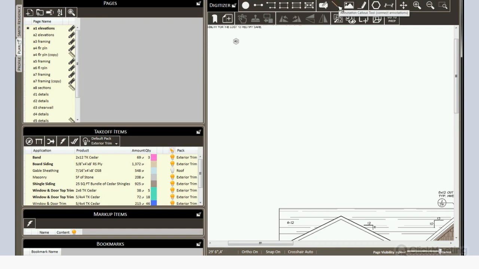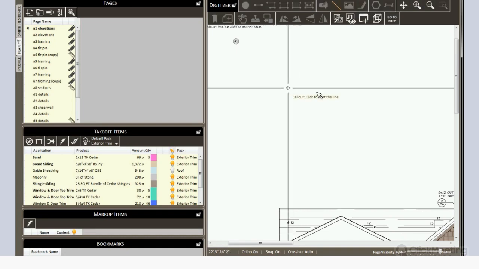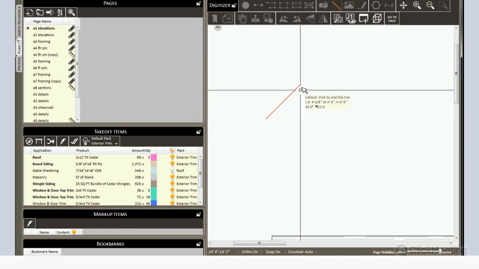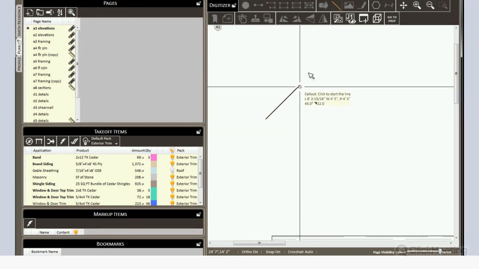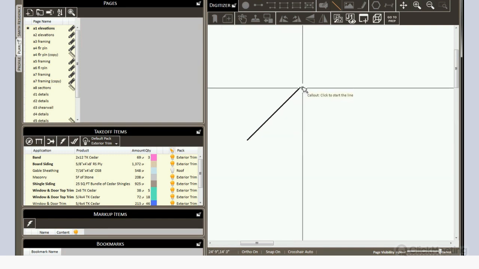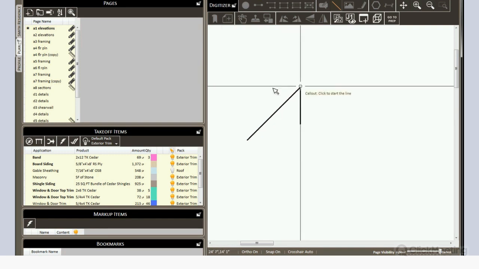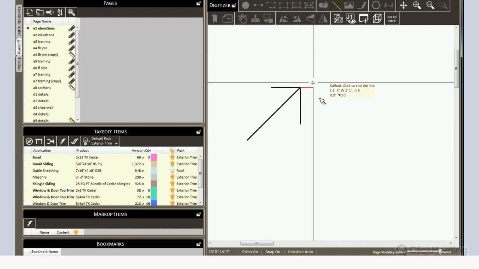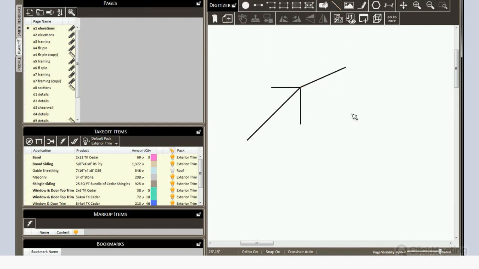Another small change related to callout lines. In previous versions, when you started the callout line tool up here, the annotation callout line, when you drew a line, the operation would be ended at that point. But now we've changed it, based on some feedback, so that you can continue to draw more callout lines if that is what you need to do, and then just escape the operation like you would do with all the other drawing tools. So callout tools continue to draw now instead of just being ended after one operation.